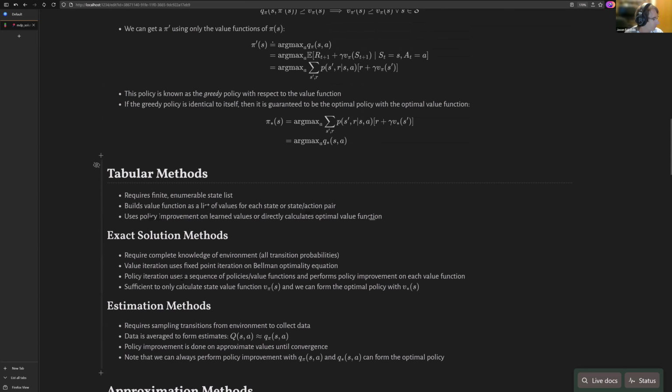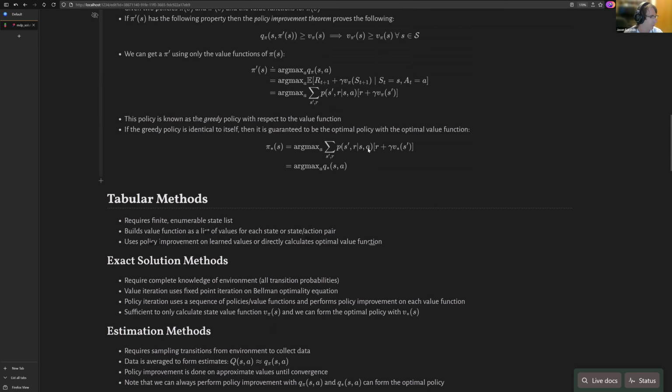And of course, for all the exact solution methods, since we do have this probability function, like I already said, it is sufficient to stick with the state value function.